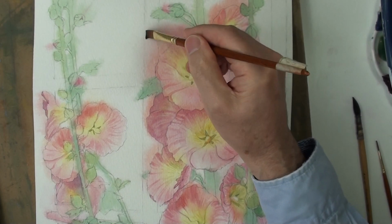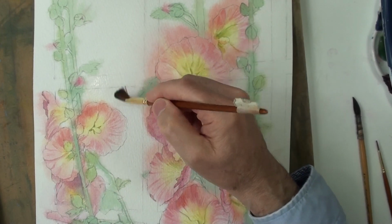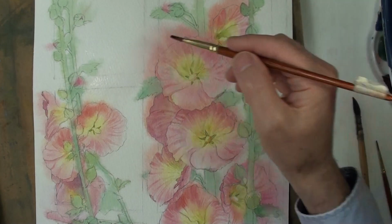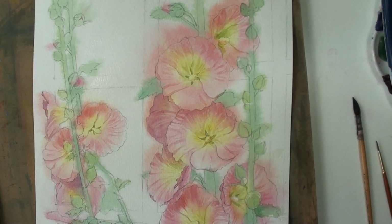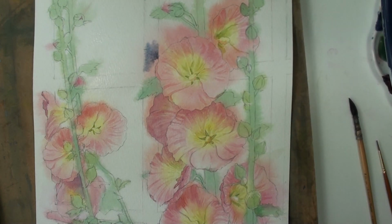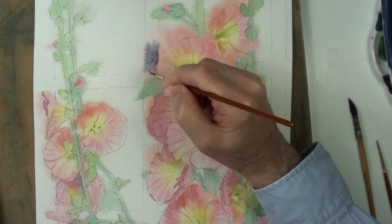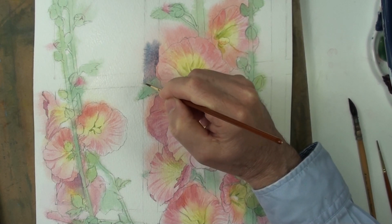So a flat nylon brush can, to a degree, lift pencil work. So the framework for this window, behind the hollyhock, I wanted an impression of that, but a bit of lost and found as well. So this is a little blue grey to start with. I want that to blur on there, but also to be able to make a sharp edge against the flower and the leaf.